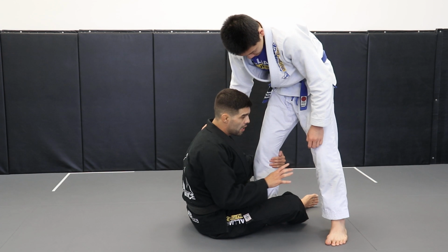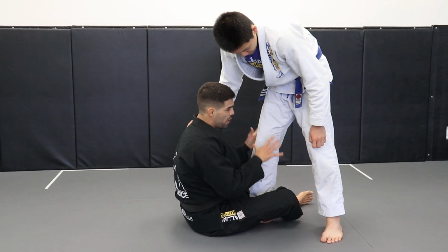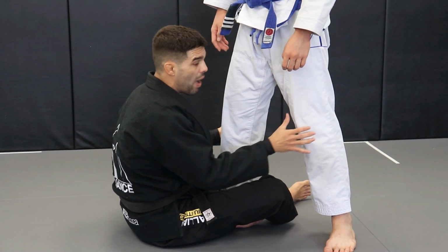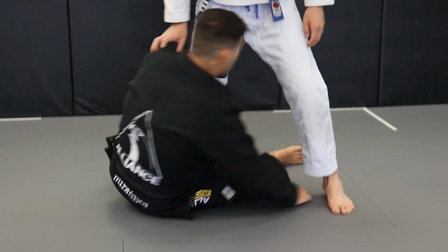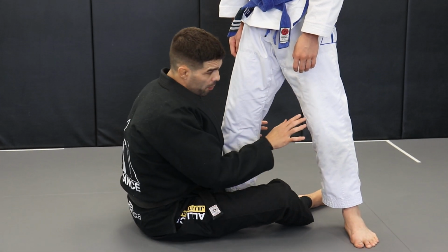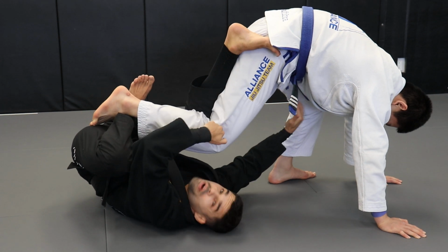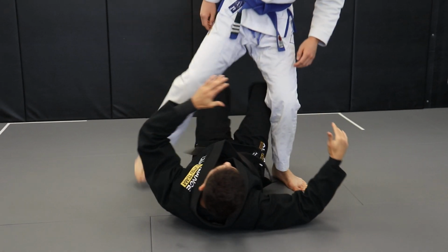What I have to do here is push his knee that way and fall to the same side. When going to the single leg X guard, I have to make this leg lighter than the other. I have to put all his weight on this leg. Why? Because if I just go, he might drop this knee on my chest, and it's going to be a hard mission for me to get to the single leg X guard. So as I'm falling, I push his weight to the side and fall to that side, like this. All his weight is over there, I don't have any problem with the heavy knee, and it's really easy for me to go to the single leg X.